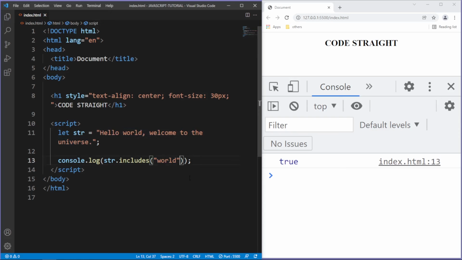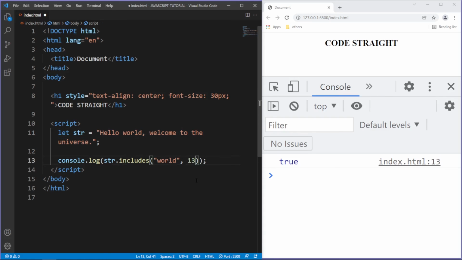Now if I come in here and type comma, and we want to give it a starting position, say after the W of welcome, let's count it first. 0, 1, 2, 3, 4, 5, 6, 7, 8, 9, 10, 11, 12, 13. Now we will start searching after the 13th position.